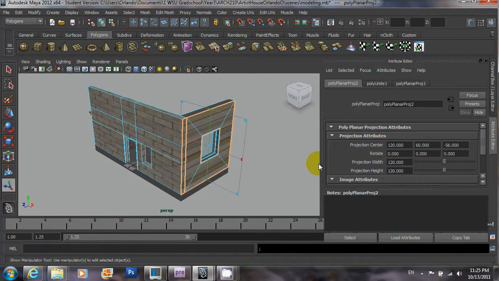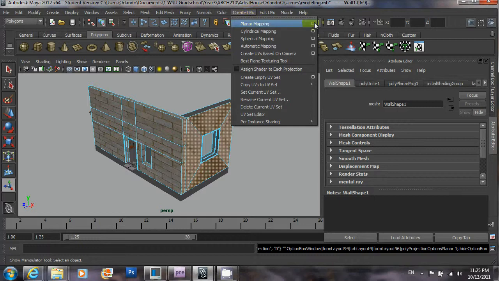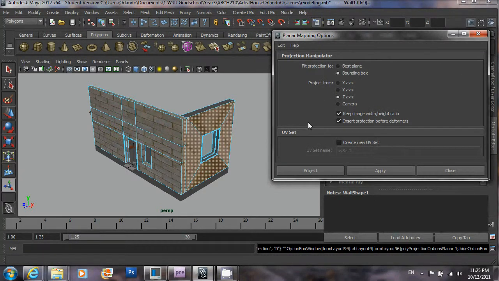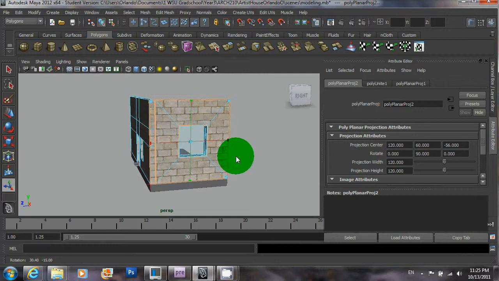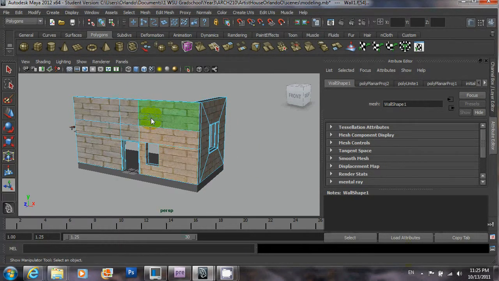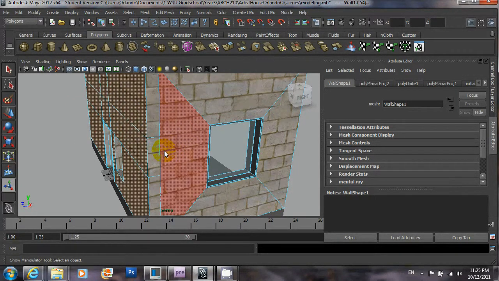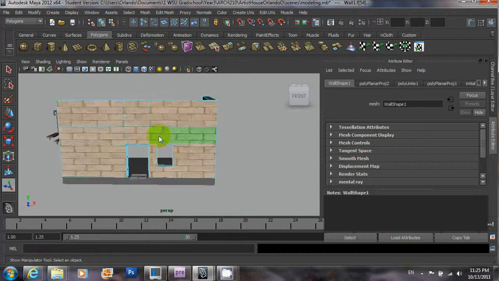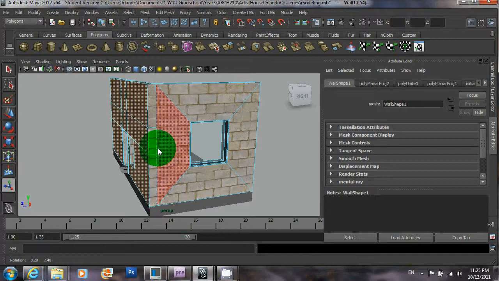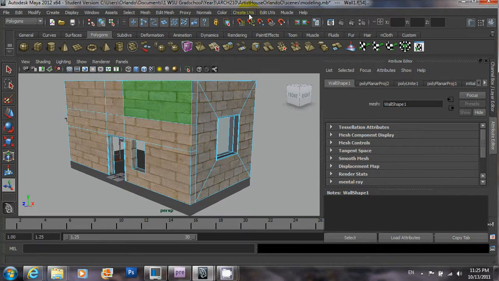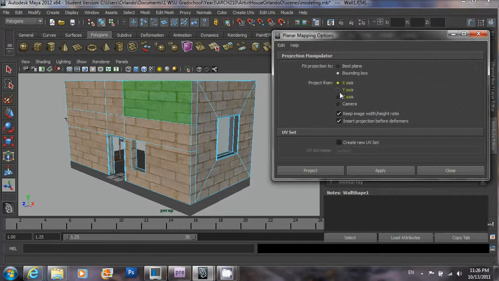Oh, and we also have to change the axis. So this time it's coming from the x-axis. So go ahead and select that and hit project. There you have it. Let's redo this one too while we're at it, just so we have the same proportion as this side. Otherwise, the bricks here on this side look rather long, and over here they're correct proportion. So over here, go to create UVs, planar mapping, and project from the z-axis, and hit project.